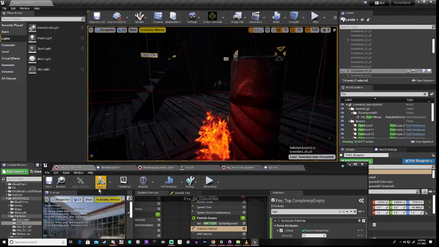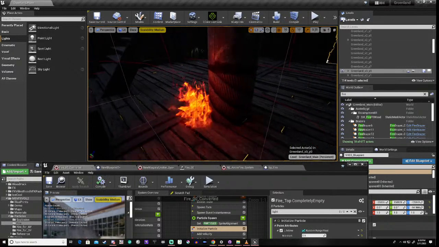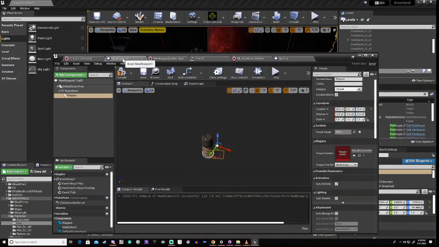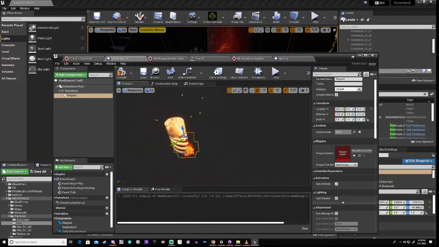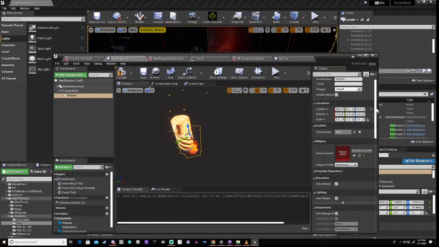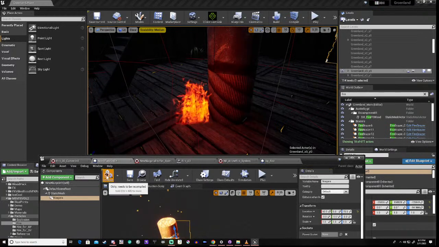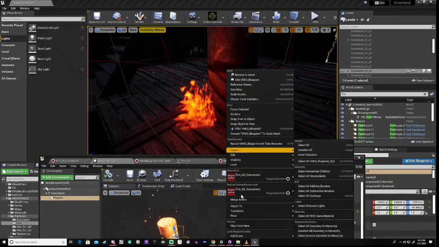So we save that, we'll compile it, right? Then we'll go to our new blueprint, and we'll press play from here.